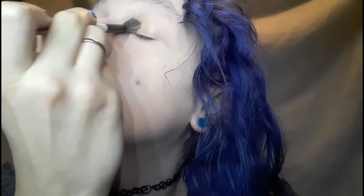Let me blend this out. See. There we go. I like doing soft glams. That's kind of why I really, really want to get some of Rare Beauty's stuff, because I love soft glam. I don't really do a lot of crazy crap unless it's like holidays or stuff like this.